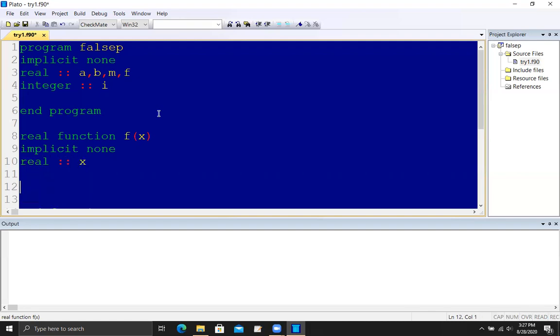X is real. The way I send the value of function f back to the calling program is I say f equals, and then whatever the function is that I'm talking about. In our previous meeting, I kept using f of x equals x squared minus 2 as my example, so we will do that here as well.